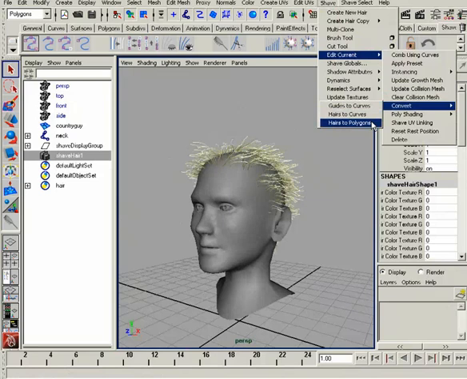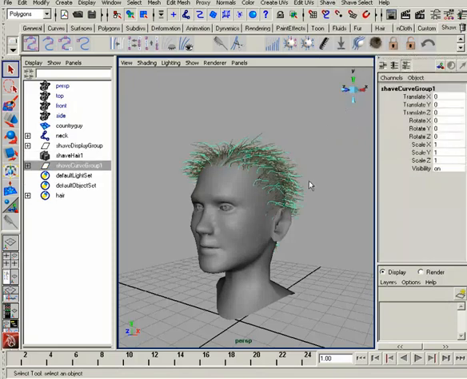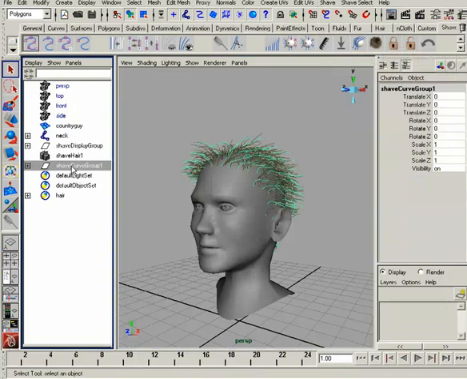So the hairs to polygons could be useful for a game engine or a non-standard renderer, and hair to curves will be great for something like RenderMan or something where you need to export lots of curves. So we'll choose this guides to curves. There you go. Give it a second. It's going to create a group. I'll rename this to short male hair template.